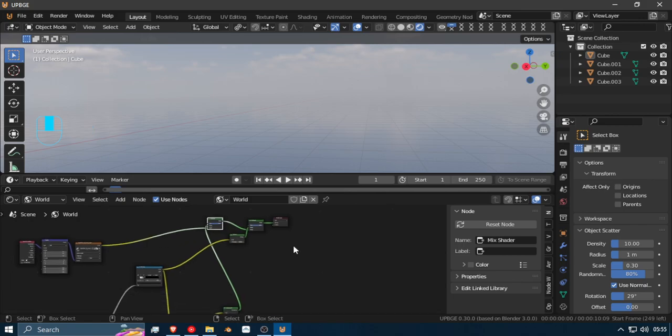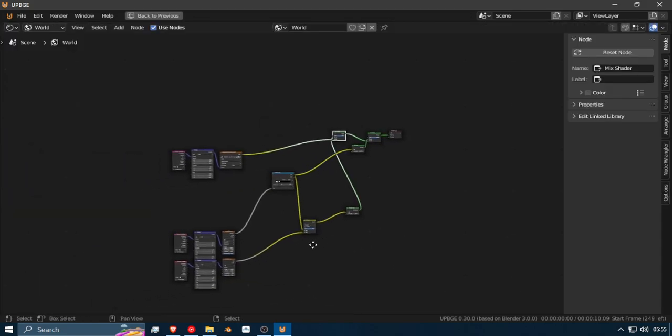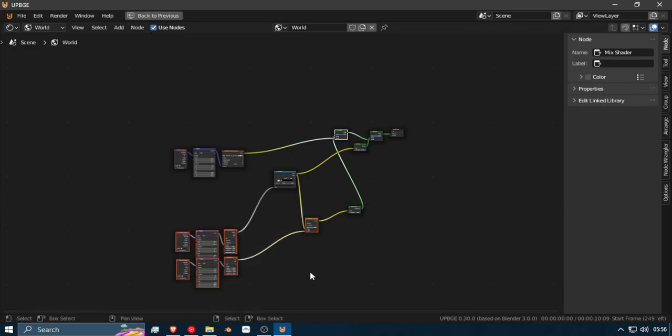So now just to animate this. Yeah. So let's go back to the shader. I want to show you this now. Let's clean it up a little bit.